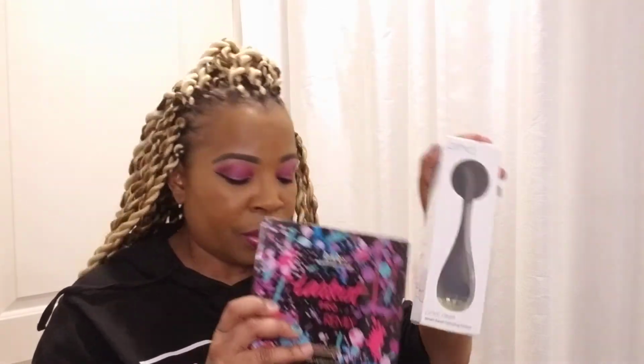So that, let me check and be sure. Those are all of the items that are in my box. For the entire box, I paid $50, and the retail value of the entire box, $295. So I do think that I've got way more than my money's worth. I think my favorite items in the box are this palette right here and this PMD facial cleaner. So those are the items that I've got in my box.